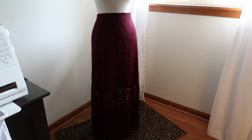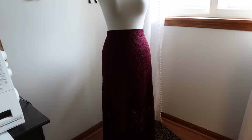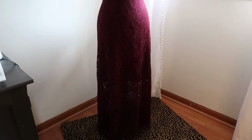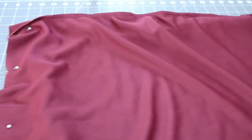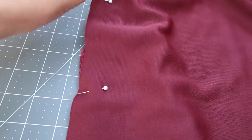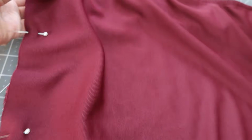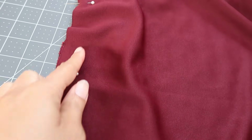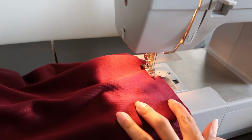Okay, that's much better. Yeah, I can still see the outline of the lace, and that's going to work for me. I've got the lining pinned to the lace, right sides together. I'm going to flip this once I've stitched it and then make my casing.